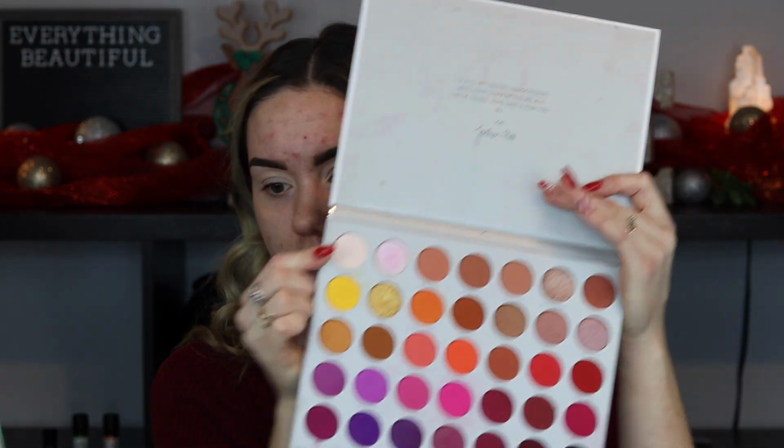Okay, so now let's go into the Jaclyn palette. I'm first gonna set down this eye primer with a little bit of the shade Certified, which is a nice like whitish cream shade. I'm just gonna use like a larger fluffy brush. This is an IT Cosmetics 200. And I'm just pressing that on to lay down a good base and set down the primer so that all the shades will blend out evenly.